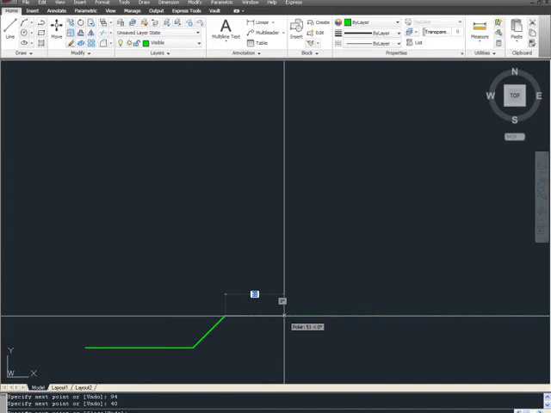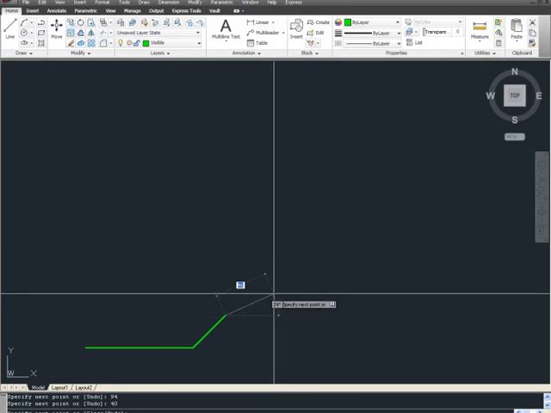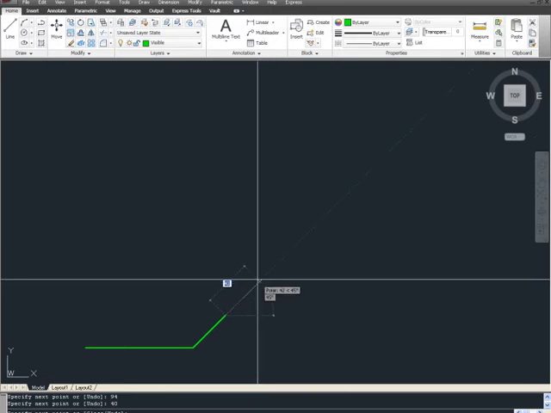Now the next line will have to be drawn so that it is 35 units, but the angle between the line that I want to draw and the previously drawn line has to be 150 degrees. 150 degrees is going to be 30 degrees less than 180.